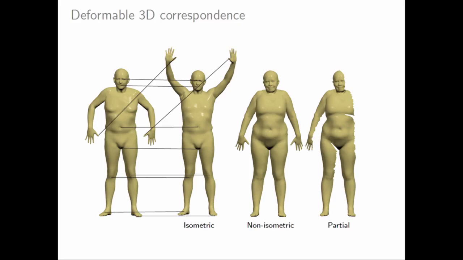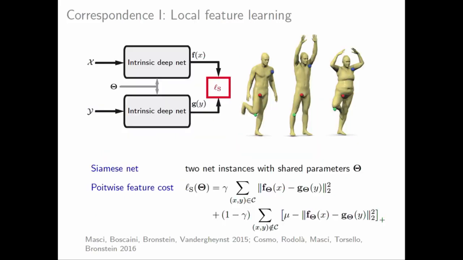And of course, we also want to be able to deal with missing parts, non-isometric deformations, and geometric and topological types of noise. Okay, so there are several ways you can approach the correspondence problem. One, maybe a little bit naive but the most straightforward, is to just learn some local features, right? Usually, in computer vision, at least a decade ago, people worked very hard to construct some axiomatic features, some handcrafted descriptors. The same effort existed in the computer graphics and geometry processing literature. Basically, you can replace these handcrafted descriptors with something that is learned in a task-specific way.